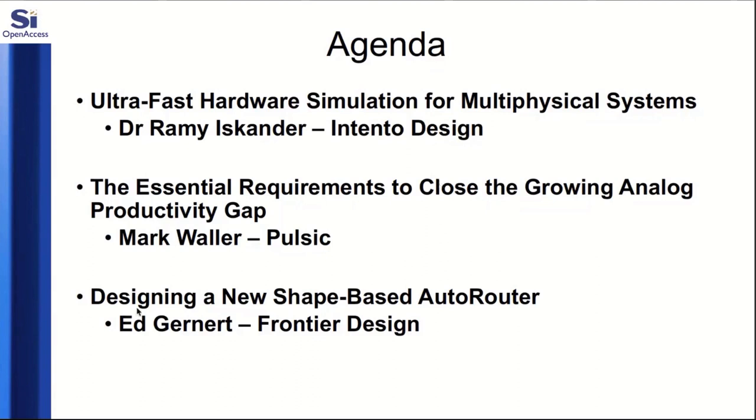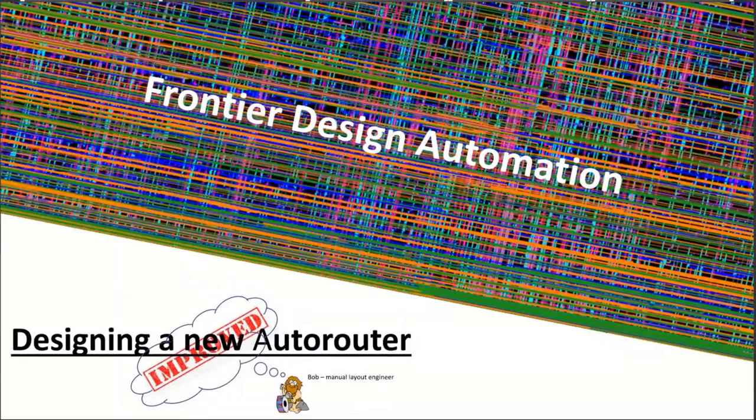And the presentation is designing a new shape-based AutoRouter. Good morning. My name is Ed Gernard, one of the founders of Frontier Design Automation. Today I'm going to talk about designing a new AutoRouter. And by the way, the little guy at the bottom is Bob. He's a manual layout guy, and he has some ideas on this also.